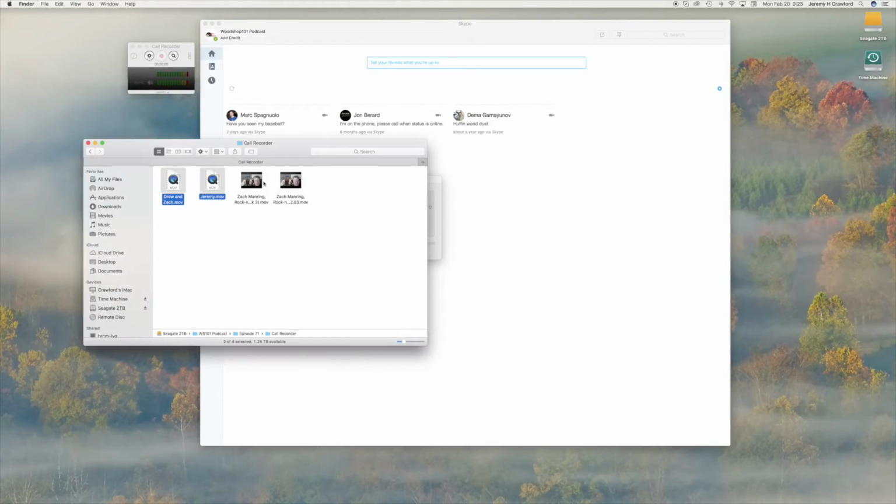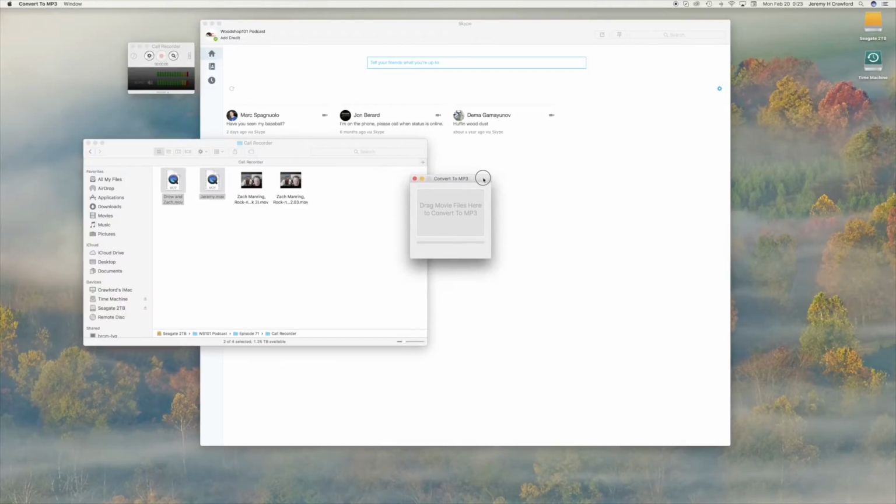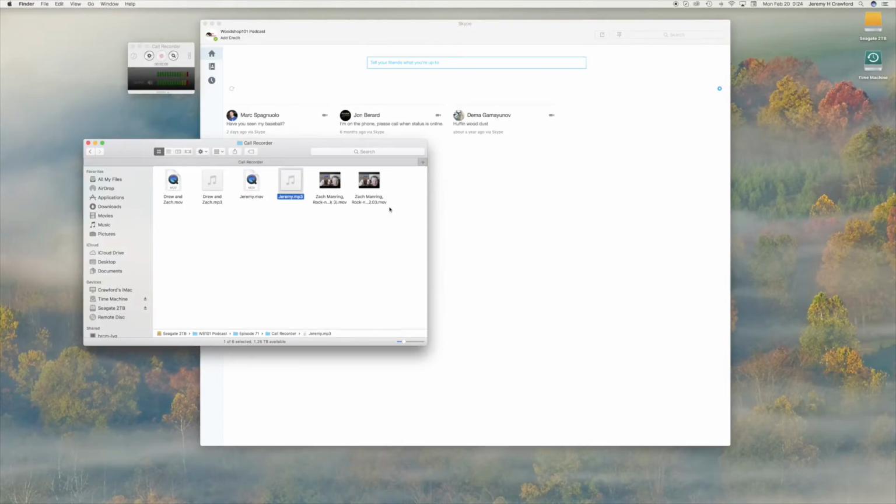And this is going to piggyback with iTunes to convert into MP3 format. So you will need iTunes on your computer as well. Alright, now that both of those files are done, I'm going to start my first edit in GarageBand.